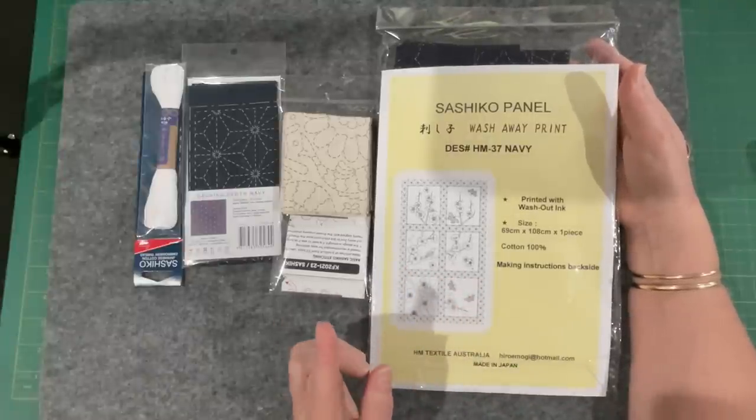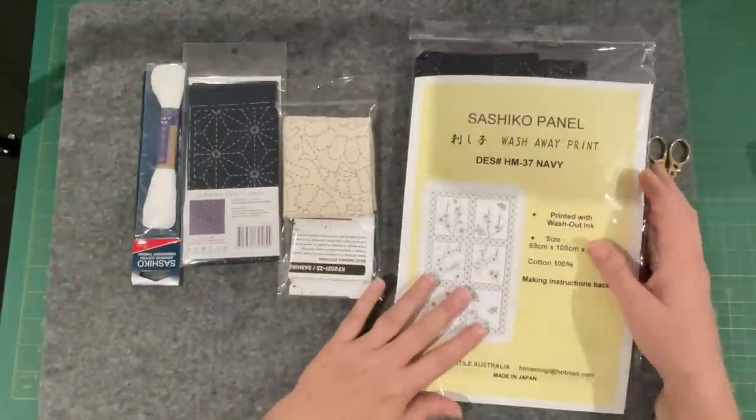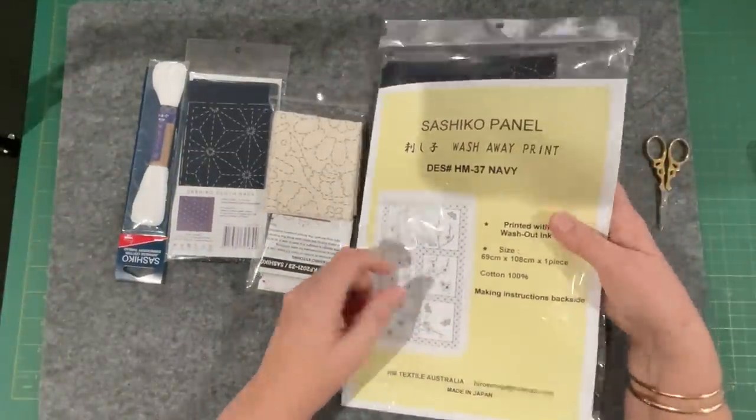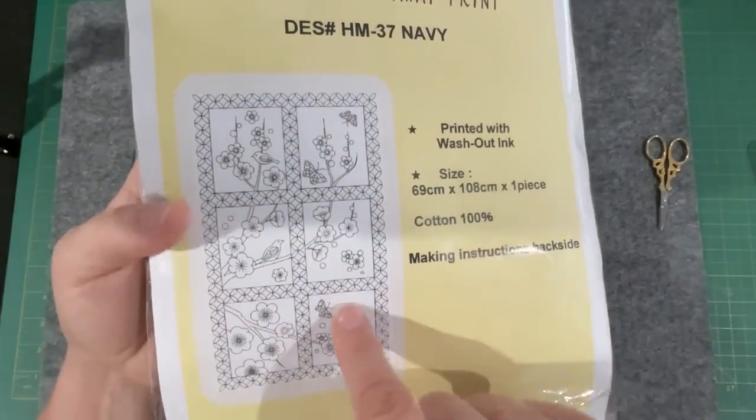But it's called, and it doesn't even say on this, it took me ages to find it. It's Bird on the Cherry Blossom. Now, see, there's one little bird here. Bird on a Cherry Blossom.